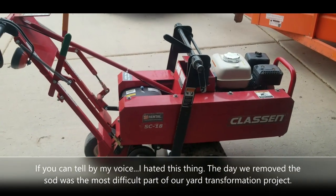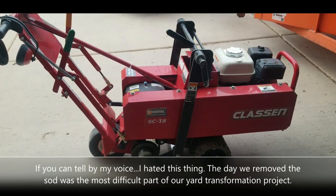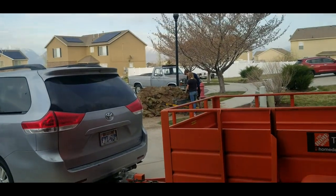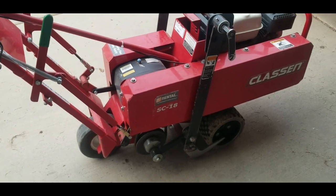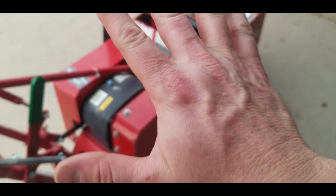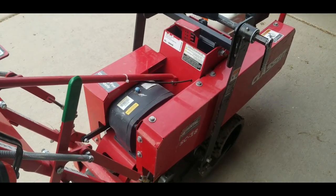This thing is a big workout — it's not easy to run. If your ground is very even and level it's not too bad, and it is much better than taking out the sod by hand, and also better than using a backhoe tractor because then you can give the sod away. You want to wear thick gloves — I've got blisters on my hands from using it all day. It will wear you out, so make sure you get a good rest the night before and do it on a cool day.